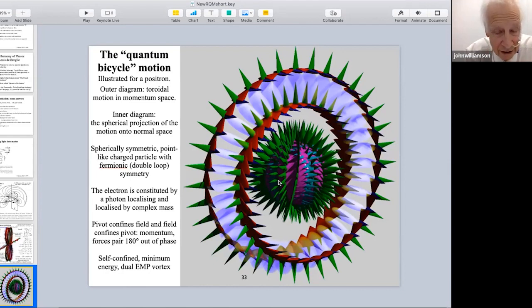And the reason is they're really both projections of a hypersphere, and the projections of a hypersphere are tori and spheres. So in fact, it's not even a hypersphere, it's worse than that, it's several hyperspheres. It's a nine component object field momentum space. So we're talking about a projection from 9D down to 3D.